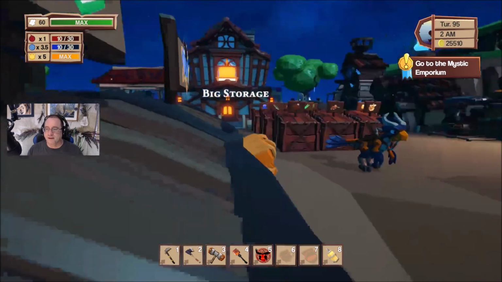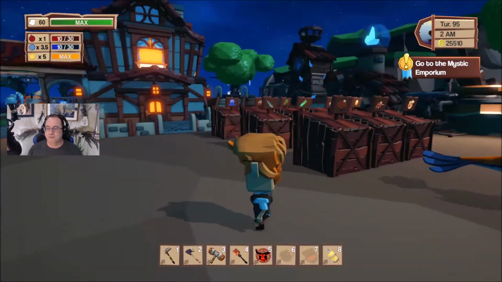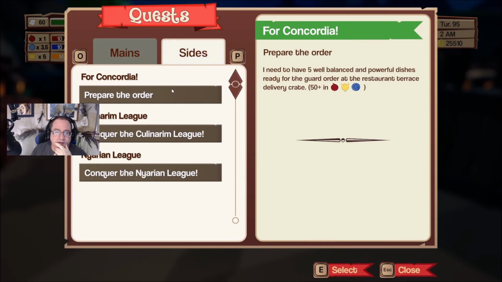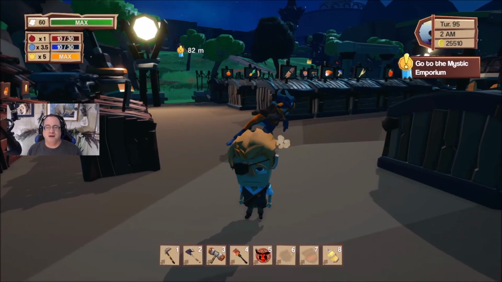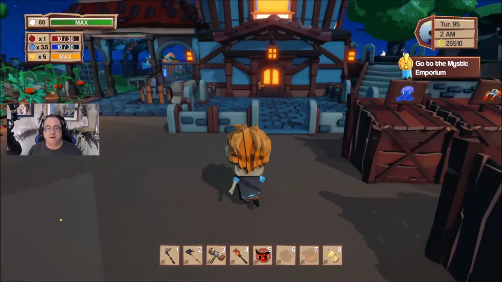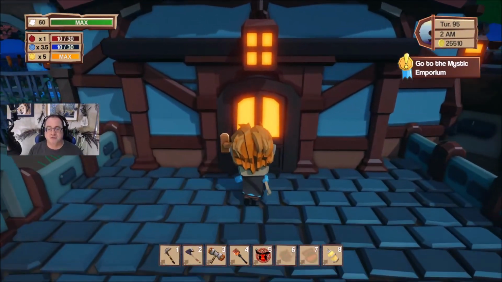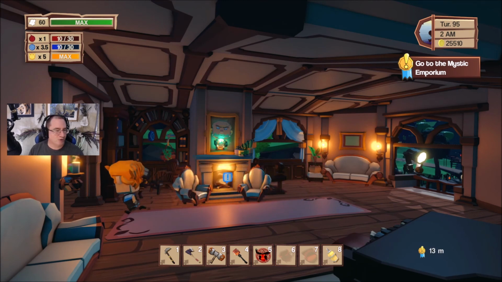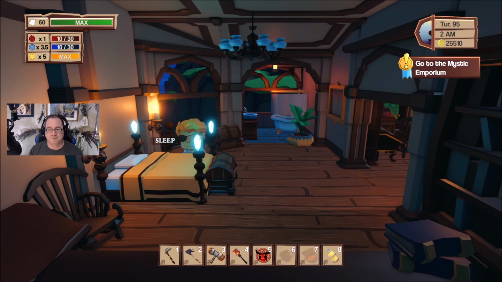So... All right. I think what I'll go ahead and do... Do I have anything final to do? Go to the Mystic Emporium. The mages might have something to tame the dragon. I still need to prepare this order: five well-balanced and powerful dishes. We'll get that done eventually. I think I'm going to go ahead and go to bed. And then I think tomorrow we might have a big fishing episode. And I will just fish and fish and fish and fish and fish. Good night.